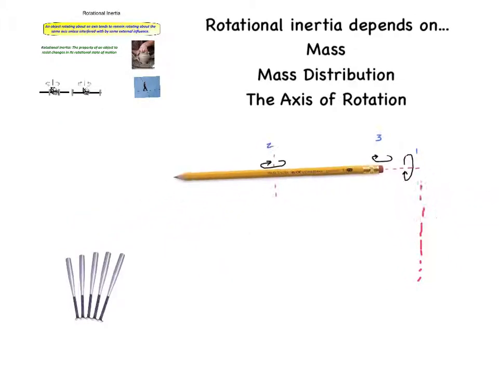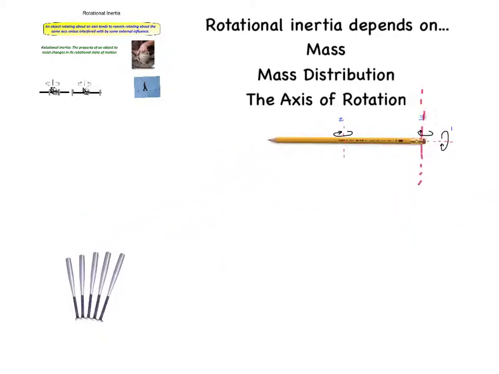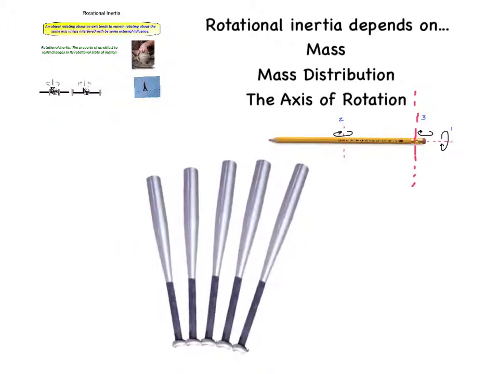We can see how rotational inertia comes into play in baseball. A long baseball bat, when it's held near its end, has more rotational inertia than a short bat. Once it's swinging, it has a greater tendency to keep swinging so you'd be able to follow through easier, but it's harder to bring it up to speed. So that's why when kids are learning to play baseball, they may be told to choke up on the bat a little bit, because it shortens the length of the bat from that axis of rotation and makes it easier to bring up to speed. A short bat with less rotational inertia is easier to swing.